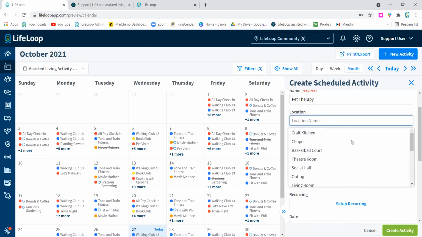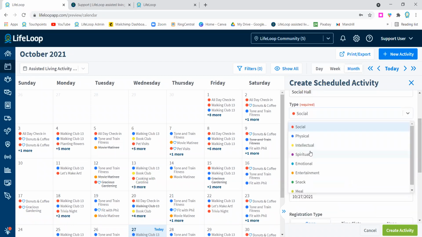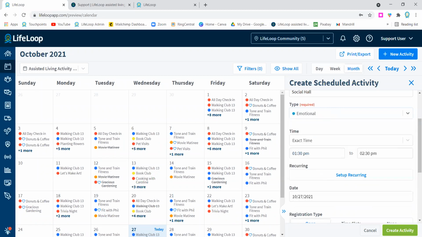I'll pick pet therapy for this, and then you can pick your location. You set your locations in these settings here, which is permission based, and that's going to flow in over here. So I'll go ahead and pick the social hall, and I will pick, let's see, emotional. Yep, emotional for this activity type.